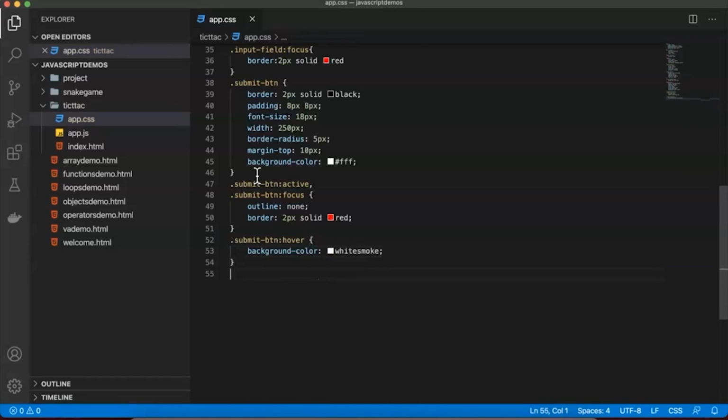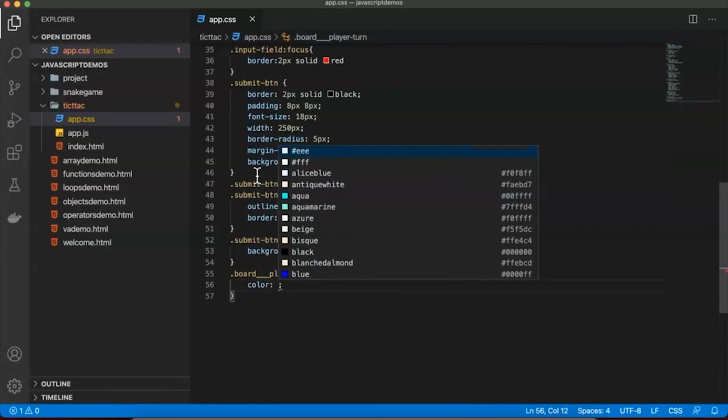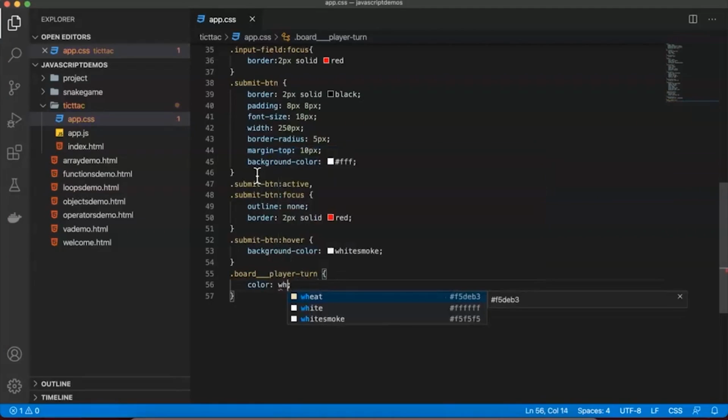Well, here we like to use .board, here we'd like to use player-. These are the classes we were using in our JavaScript, we remember. And here we say color we are using once again white, or you can use white smoke, whichever you want.